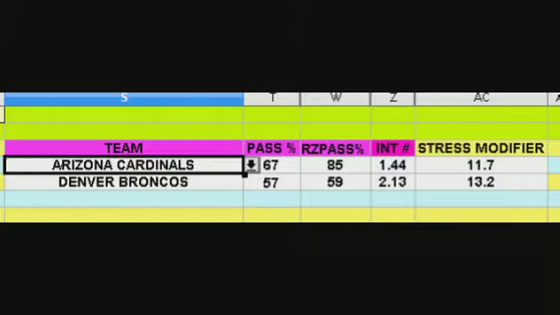Unlike the basic setup with the fan, the pass stress modifiers are not cumulative for each number of defenders within the stress zone. As long as you have one defensive player in the pressure zone, the modifier is applied. If you have 2 or 3 in there, it doesn't increase the value of the stress modifier unless it is a contact modifier.